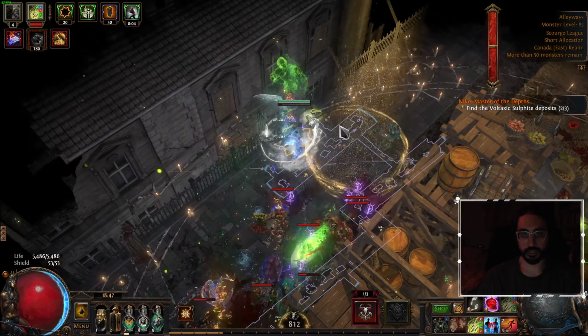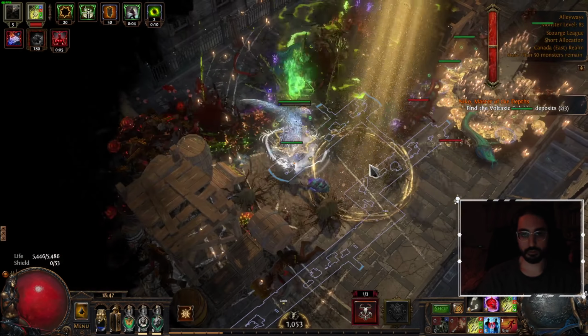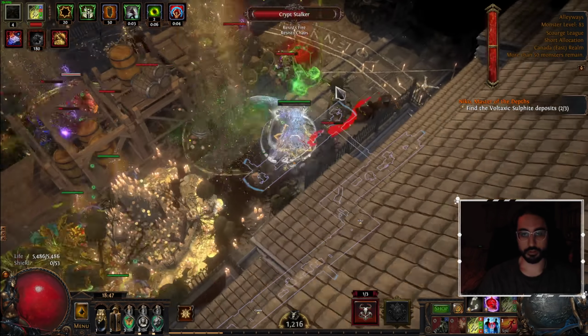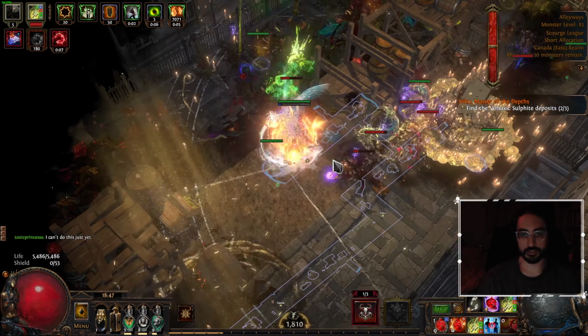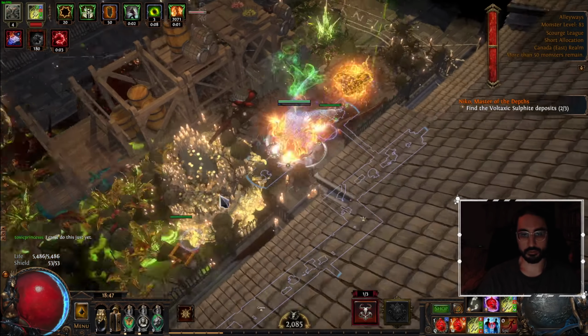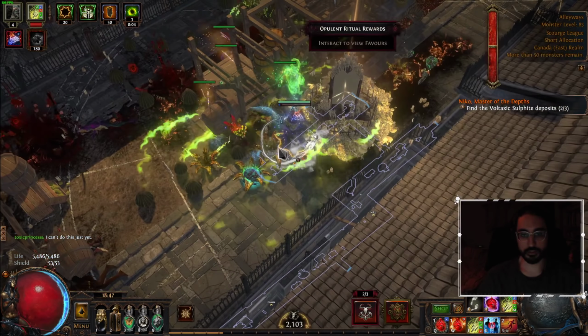So if your build is tanky enough to handle it, I definitely recommend running your scarabs, running your sacrifice fragments, chiseling your map, running the awakened version of sextants if you can handle it, because it pays off. It's better to use that currency than to sell it.